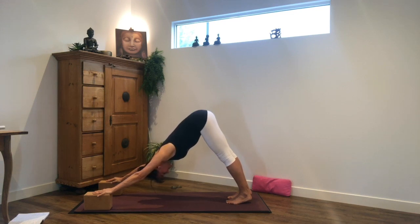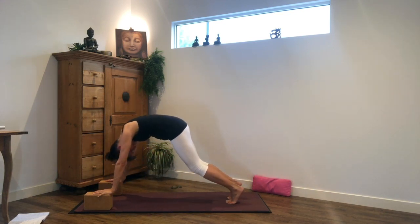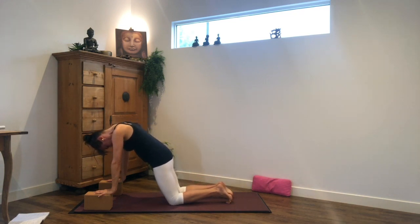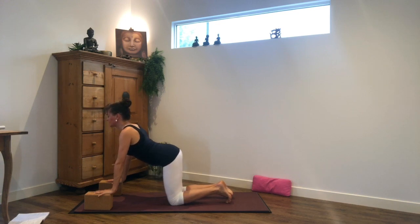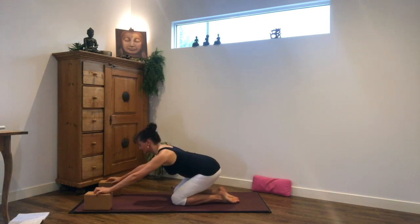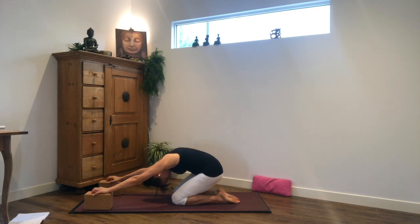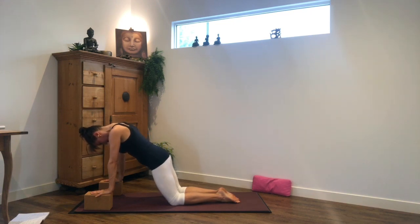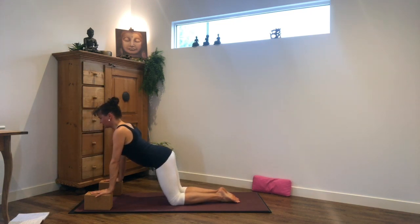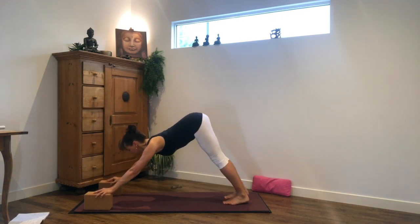With your next exhalation, cat tuck, round neck, chest, tuck the tailbone, bend the knees, come down into the round cat. In cat, lengthen from the base. Exhale your breath, sway back into child. Inhale here. Exhale, cat tuck, round neck, chest, tuck the tailbone, come up. In cat, lengthen from the base. Exhale, tuck your toes, sway back, mountain, lift mountain.